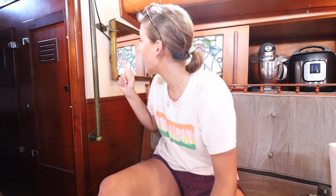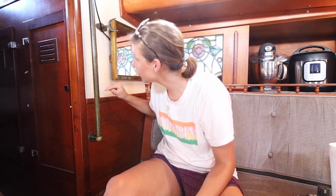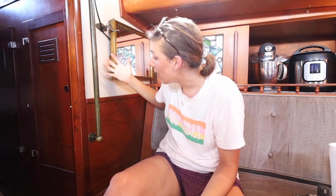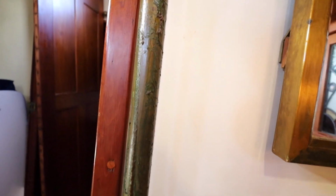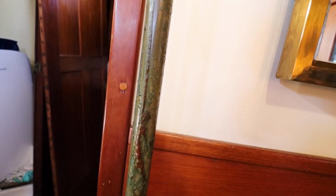Alright, not gonna lie, I forgot about these. I was just listening to some music, painting the deck, and I came back in and I was like, oh my goodness, I forgot about these. But what's cool is the ketchup is no longer red. You can kind of see, I'll show you up close. It's brown and it's absorbed the blue copper stuff. Here, take a look. You can see here, it's a brown green color. I think it's crazy. So let's wipe this off.